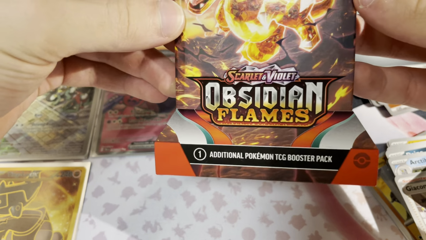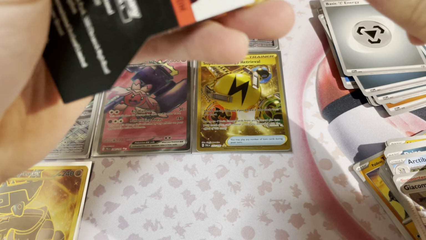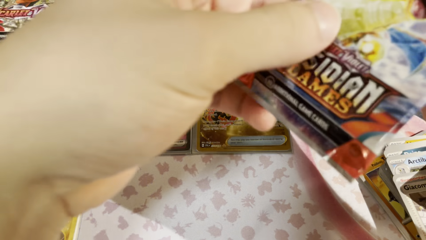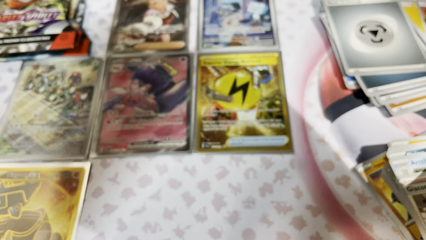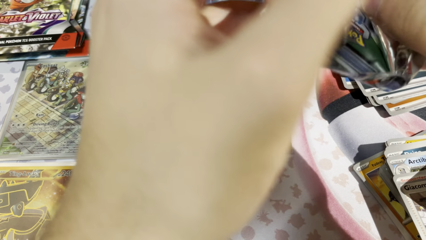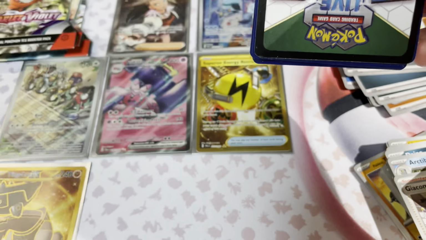This is Obsidian Flames. Here we go. Full art Charizard. From the dumpster. Oh my god. Is this the only Obsidian Flames we got here? It is. So this is it. Full art Dratini or Dragonair. Full art Baxcalibur.